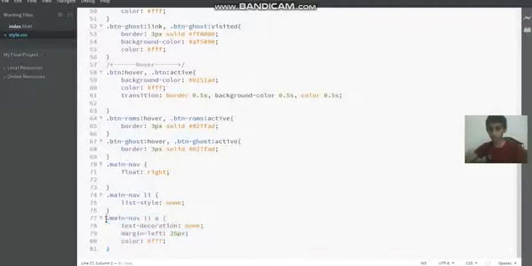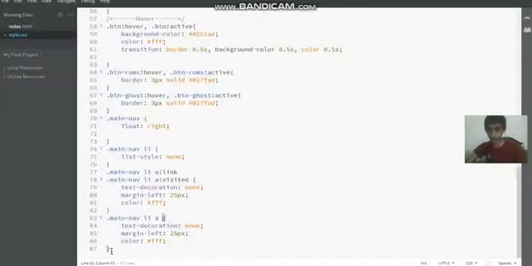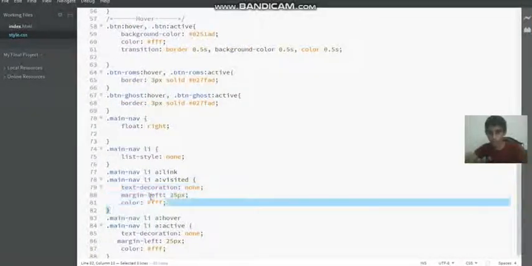So I'm going to copy this whole thing. Right here, you're going to put link, Control D, remove that. And instead of link, we're going to put visited. So that's normal, and then we're going to put another one for the hover code again. And here you're going to put hover, Control D again, remove that, put that there. And here you're going to write active. Oh wait, we don't want this there. So I'm going to be removing this thing.